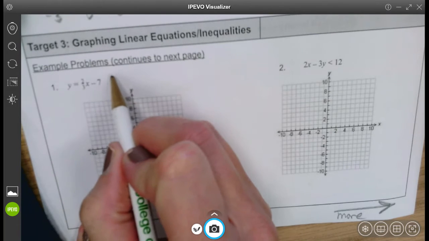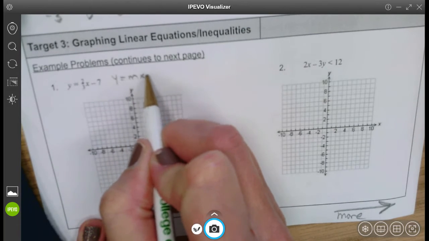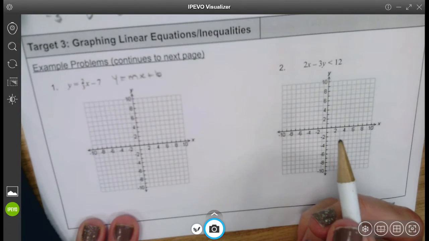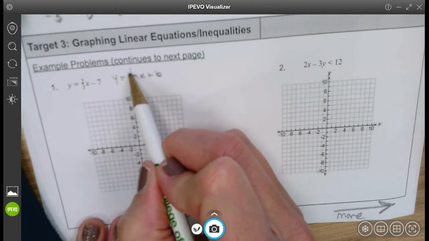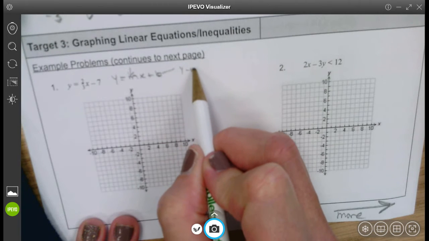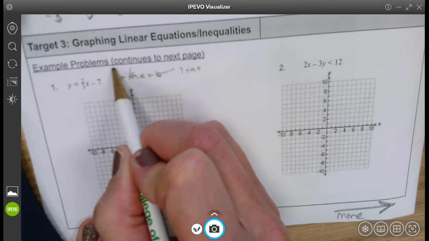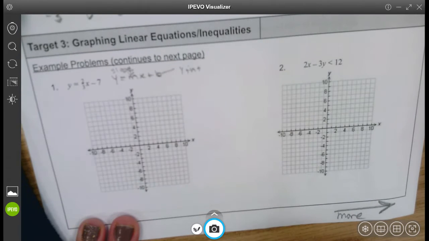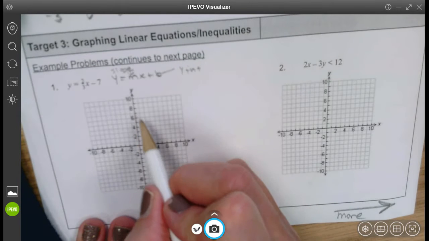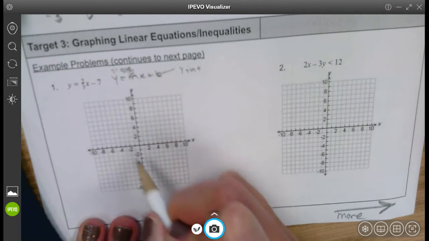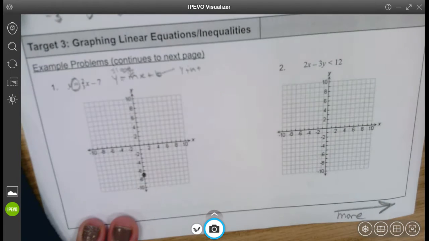So this is just really following the y equals mx plus b format that we've always followed. That's just an example that shows you that the first number in front of the variable is the slope, and the second number over here is the y-intercept. So I'm going to write that down here, and this is slope. Easiest way to do this, we could make a table, but really if you've just followed the order, we could go to 7, and that's a negative, put a dot. Since this is an equal sign, that means it's a solid dot, okay?